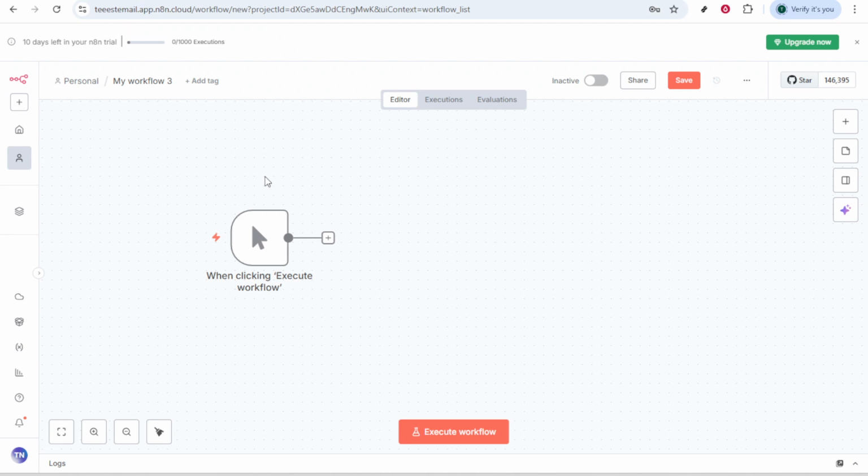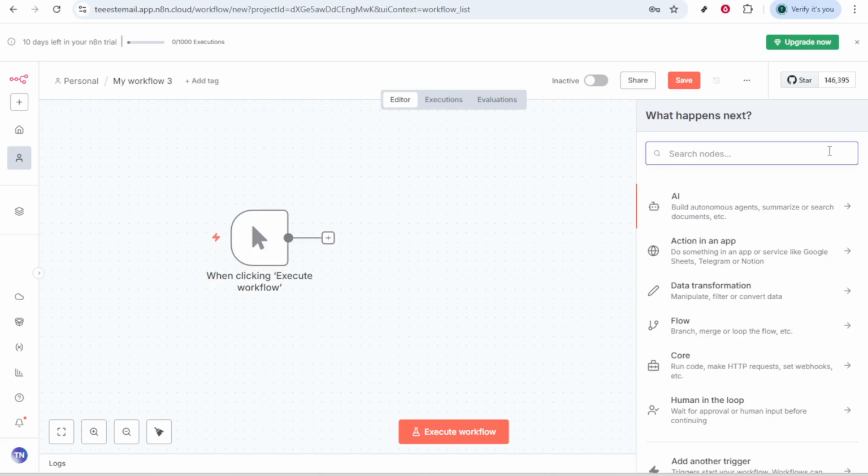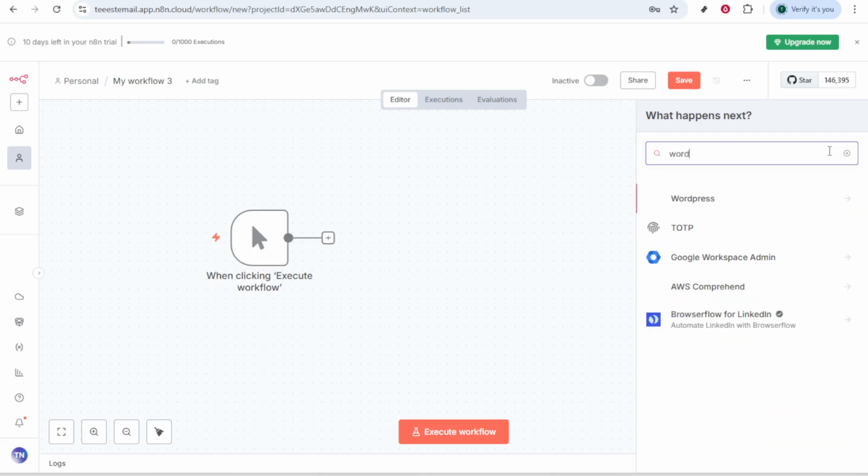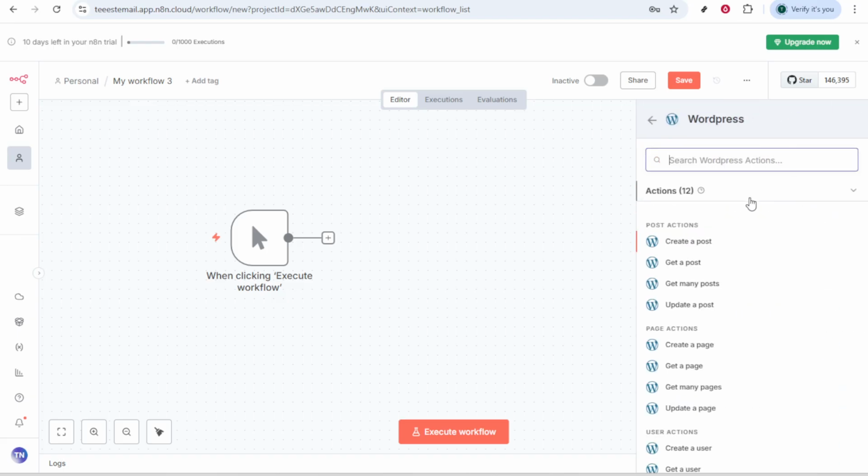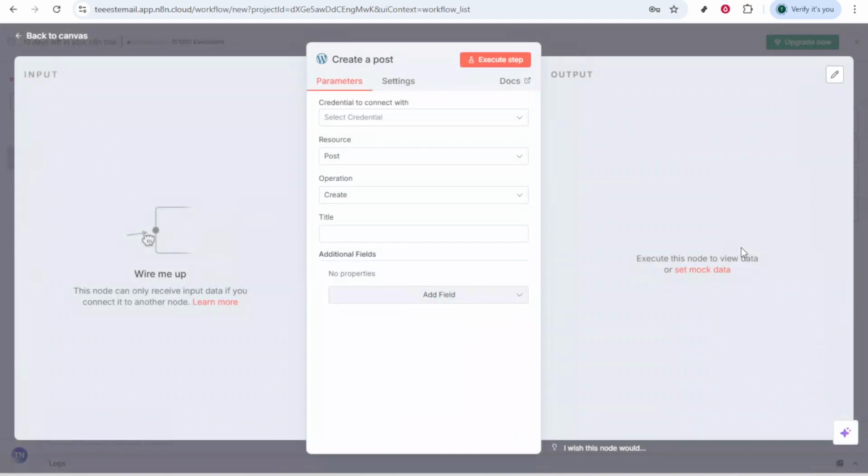First, head over to your WordPress dashboard. Here, you want to navigate to the user profile section where you will find an option to create an application password. This password will act as a connector, providing n8n with the ability to securely access and manage your WordPress site. Carefully create and label this password, making sure to keep it secure and confidential. This is essential for the safety of your site.